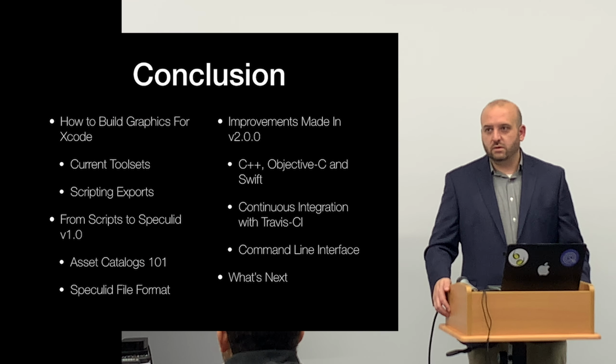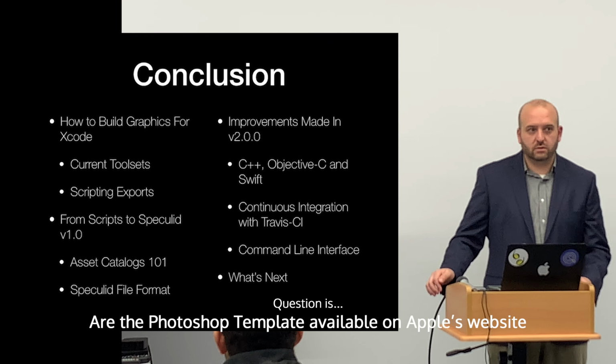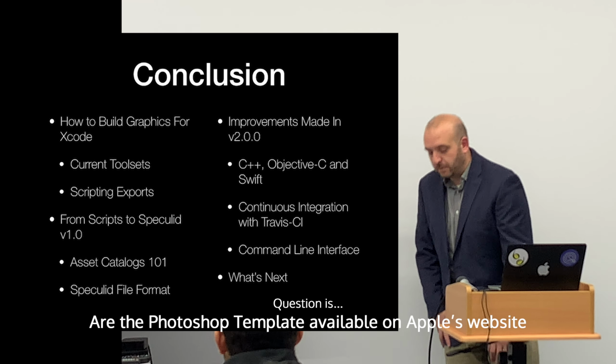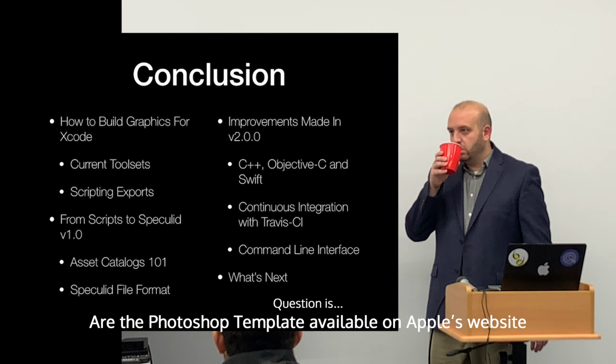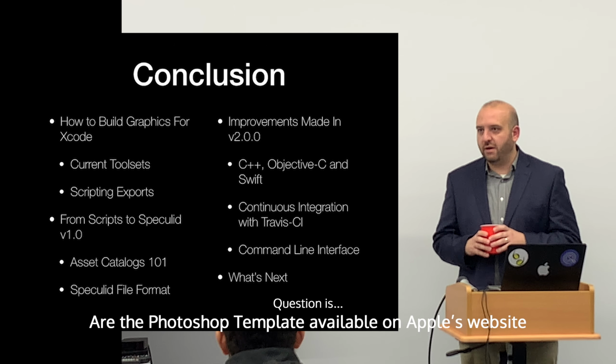Any questions about anything? Yeah, you mentioned something about a Photoshop template. You can get a file. Is it on Apple? It's on Apple, yeah. Yep. And just every time you change it, it takes forever to load Photoshop and make the change and then export the image assets. Right. That's what I've found.